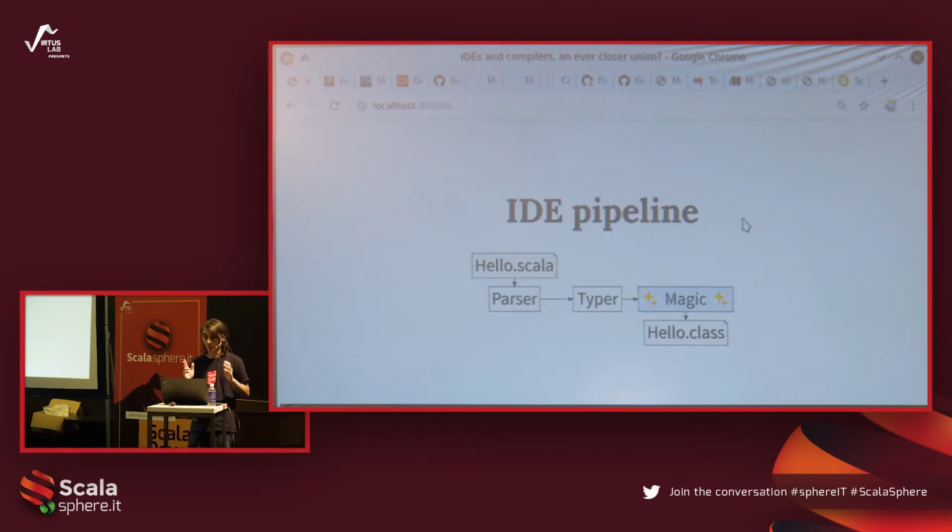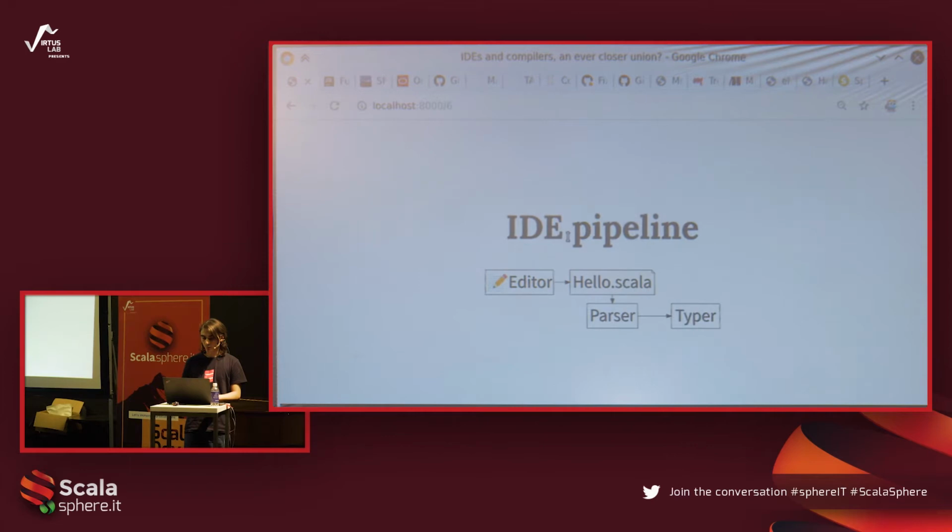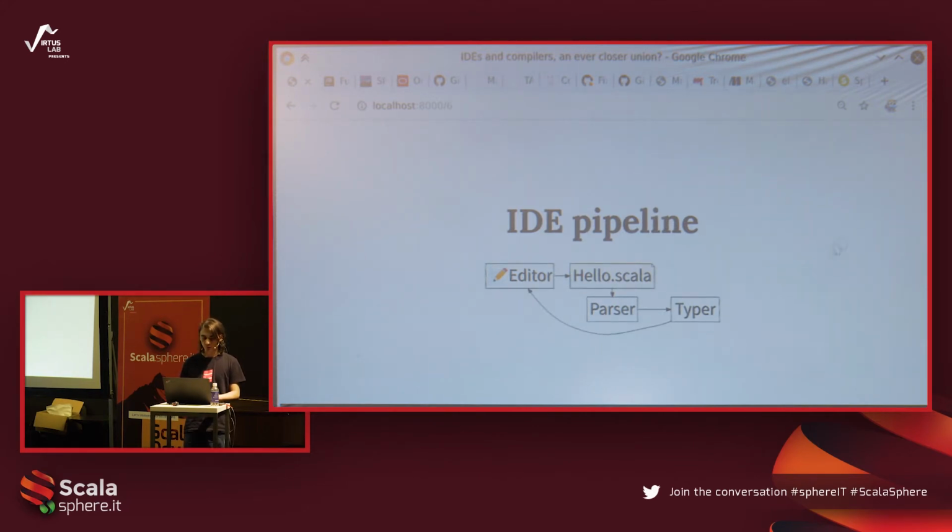Now I want to talk about the IDE pipeline. What I showed so far is how a regular compiler works, and there's still some magic here that I haven't explained that in the end gives you a class file. But for an IDE, you don't really care about that. For an IDE, you care about the fact that there's some editor that's going to be used to write your code, but you're not trying to produce class files, you're just trying to write code in your IDE. What you do care about is that from the type checker, you have a feedback loop that goes into your IDE and tells it, oh, you made an error here, or that kind of thing.